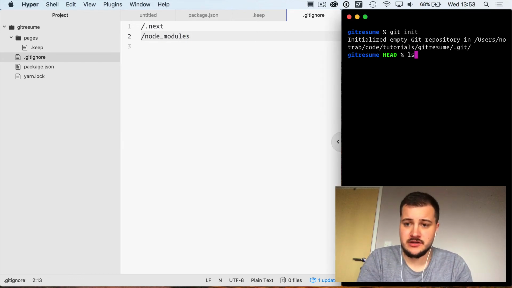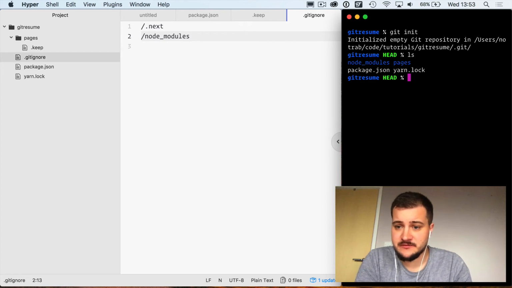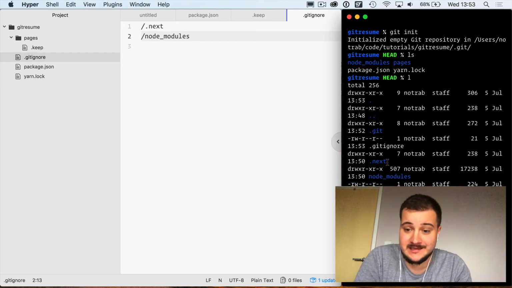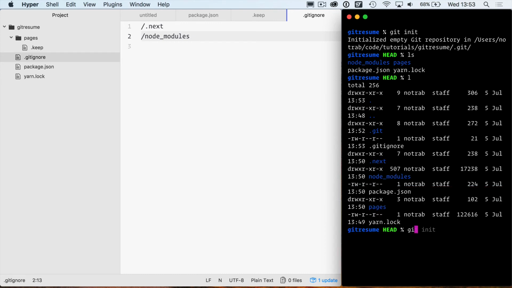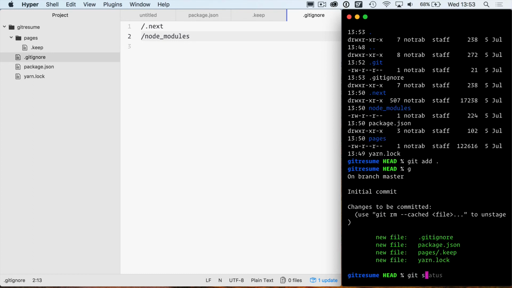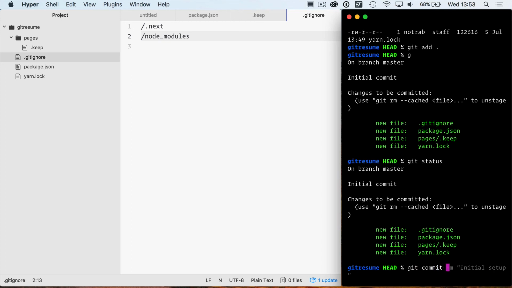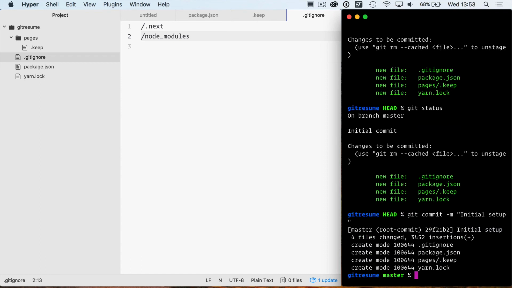If we just have a look though, by running ls, that will list the folders and files. We've then got something called node_modules. If I just run ls -a, we'll see there's a folder called .next. So with that done, we'll just add those files, git add, and if we just type git status, we should see we've got four files which have been added to git. And then finally, we need to commit our files, and we'll use a message. I'm just using initial setup. You can call this what you like, and we've got those there.